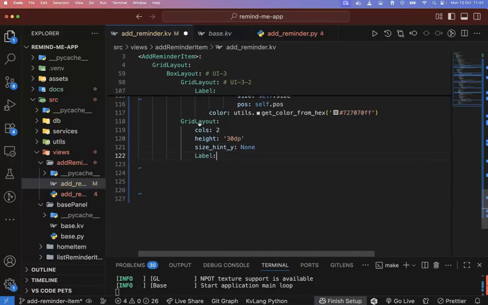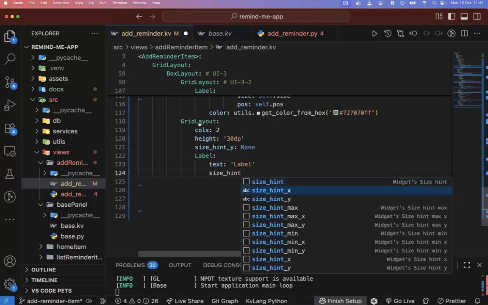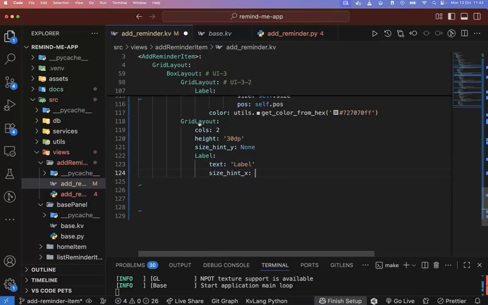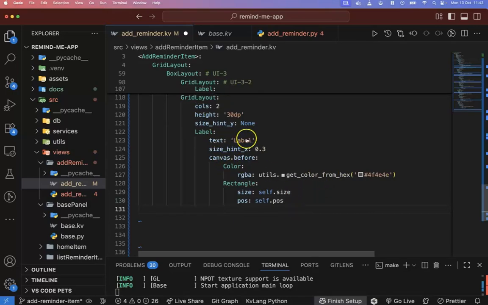The first widget in this grid layout is a label, and here I'm going to set the width of the label to be, let's say, 0.3, and I'm going to add a color in there. Okay, the color of that particular label, not the color of the text. This is the background, like we explained previously.